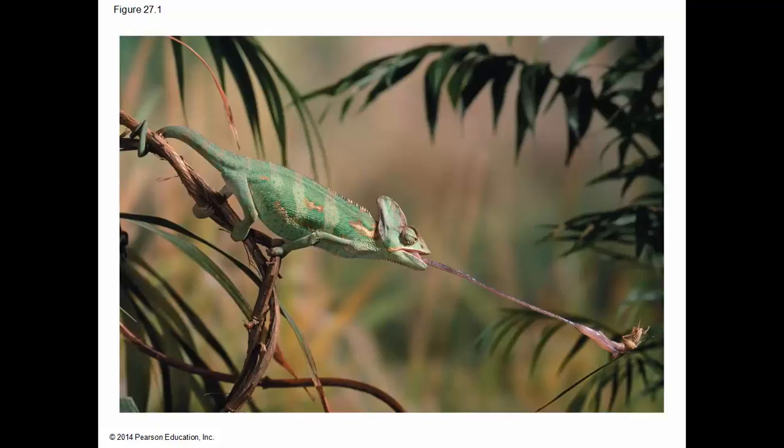Okay, so the chameleon is a pretty stealthy and slow-moving animal, and it has the ability to match the background pattern and color of the area that it's traveling in. If you put a chameleon on different colored patterns, it will assume that coloration. It's really quite an amazing animal. Most of them are from Africa or Madagascar.